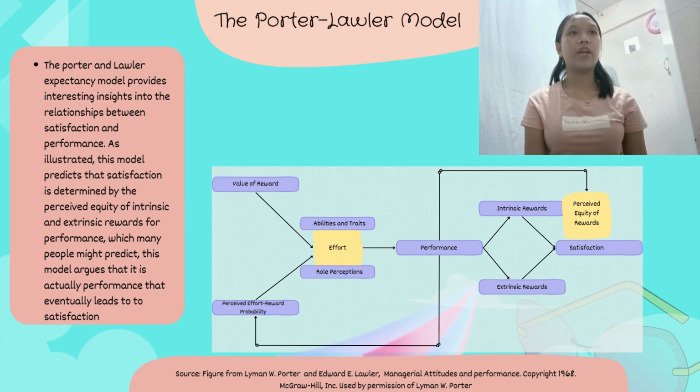The Porter and Lawler expectancy model provides interesting insights into the relationship between satisfaction and performance. As illustrated here, this model predicts that satisfaction is determined by the perceived equity of intrinsic and extrinsic rewards for performance. That is, rather than satisfaction causing performance, which people might predict, this model argues that it is actually performance that eventually leads to satisfaction.